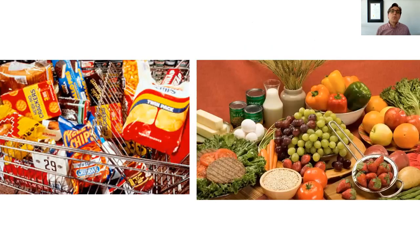And so the bottom line is, you probably want to avoid this type of diet, right? Processed foods, which are devoid of these types of nutrients. Maybe focus more on a diet that is rich in healthy foods and in non-processed foods, because these are the type of foods that would typically provide you with the various nutrients, the vitamins, and the minerals that you need for your health.